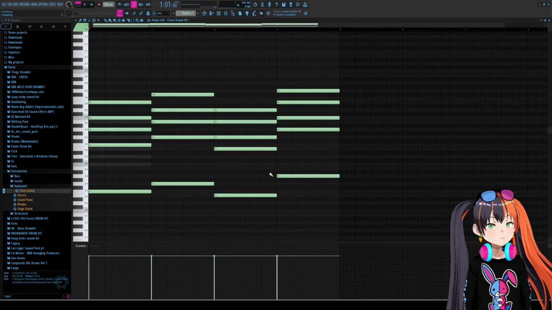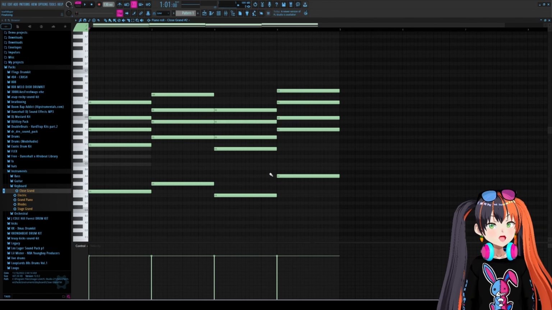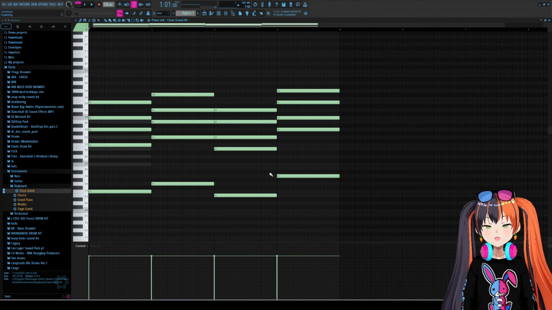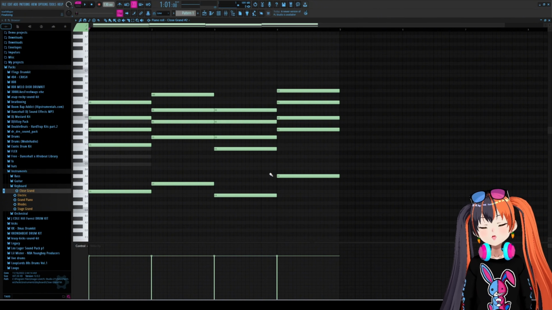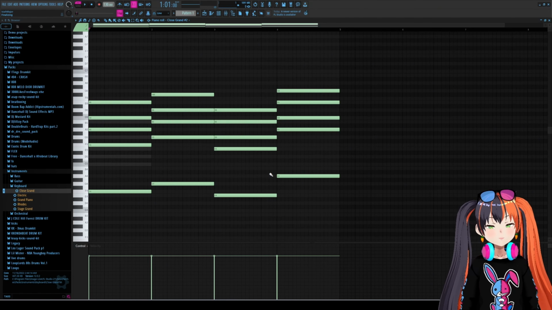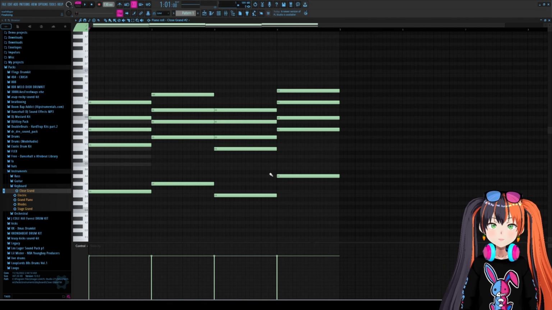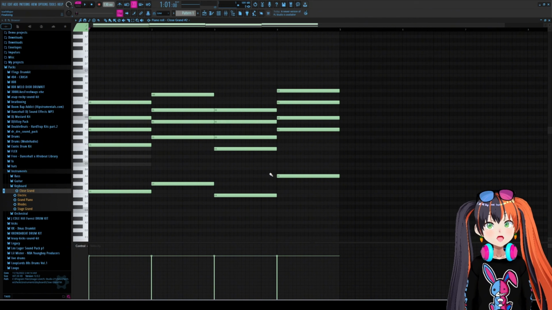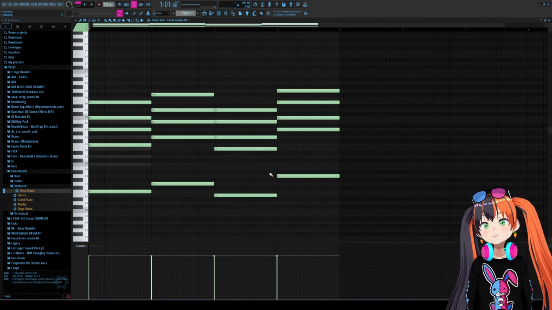Anyway, so remember how I told you that a scale is every note that sounds good together? Well, if you're crazy like me, you would also hear that and think, okay, well, by that logic, that would mean that you also should be able to swap notes out for other notes in the scale, and it should still be on key, right? Because if all the notes in the scale sound good together, I should be able to use any of them, right? Well, apparently, yeah, you can do that. And that right there is the main secret that takes you from sounding amateur to sounding professional.